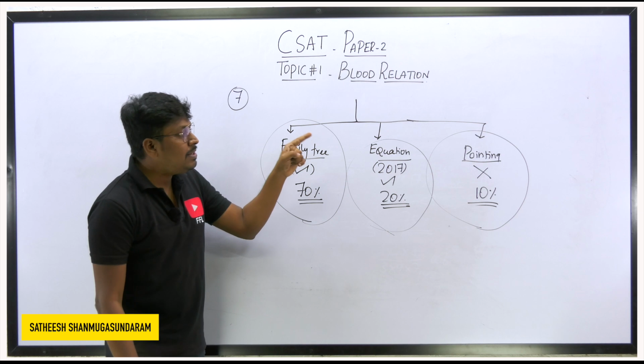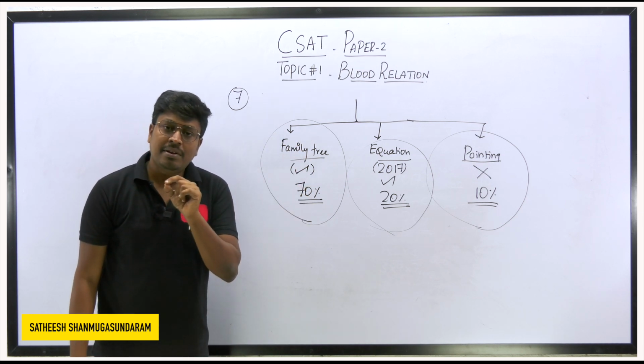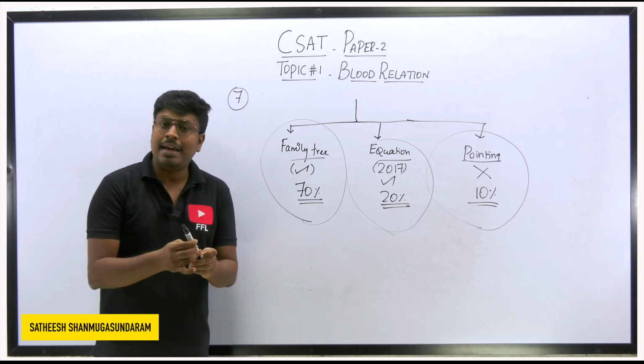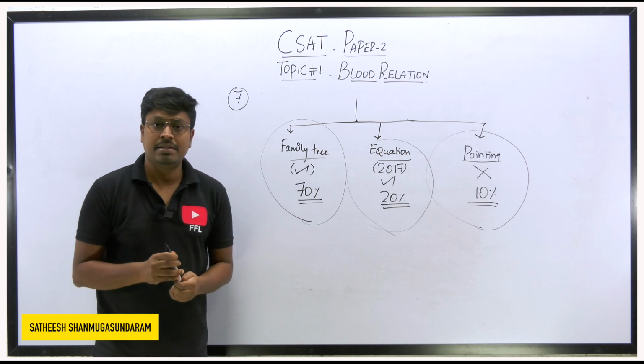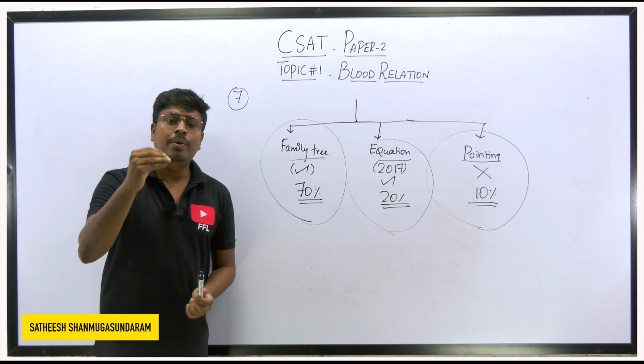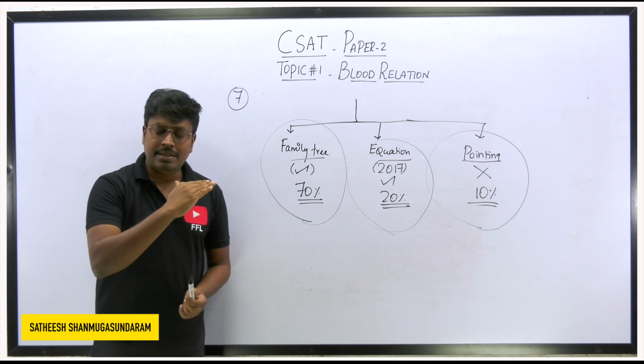If you watch all these 7 videos, it is more than enough to crack any questions on any competitive exams. Not only CSAT, it is easy to crack any competitive exam blood relation question. These 7 videos are more than enough. After watching the 7 videos, you have to practice 50 to 100 questions by referring to books or searching in Google.